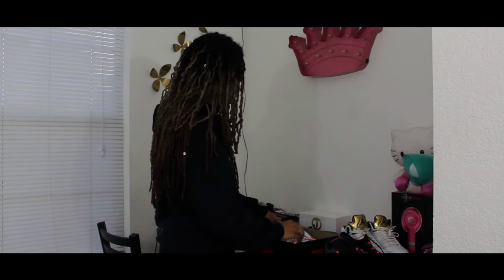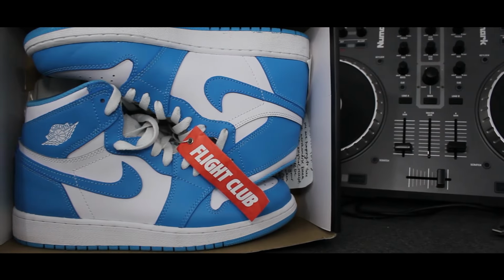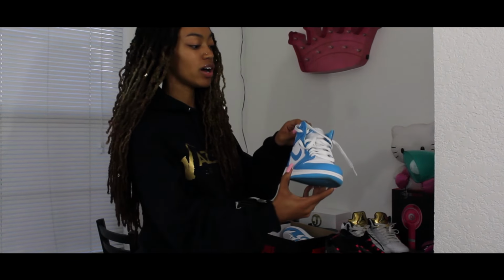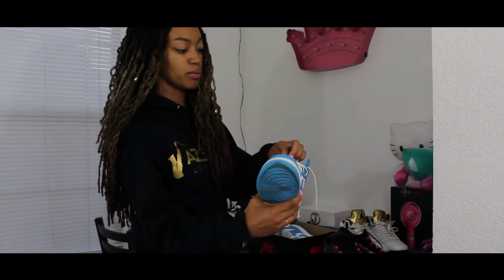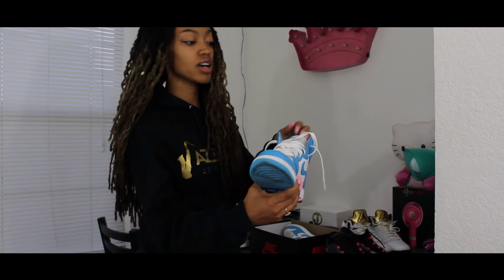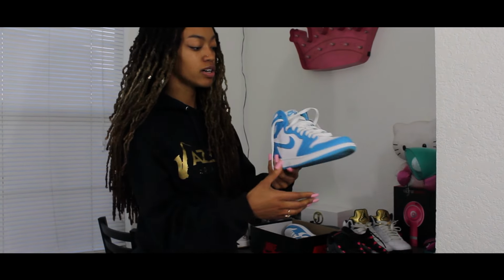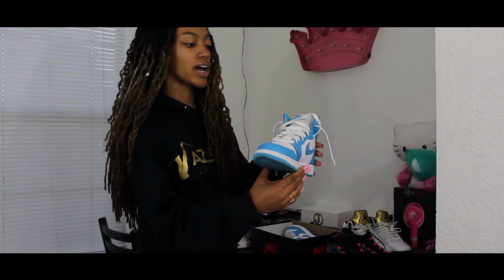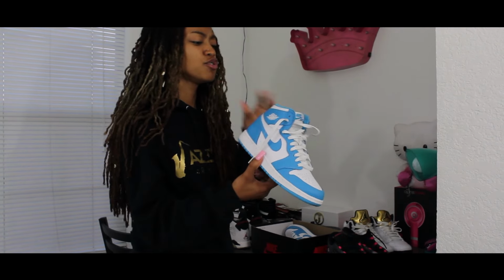Then, of course, you got my favorite Jordan right now. I actually got these from Flight Club, and it was my first time purchasing Jordans from, I guess an independent company, you would say. And I was actually pretty satisfied with my order. Flight Club really fucked with me because when I got them, they were brand new. I can't remember how much I paid, maybe like $250.